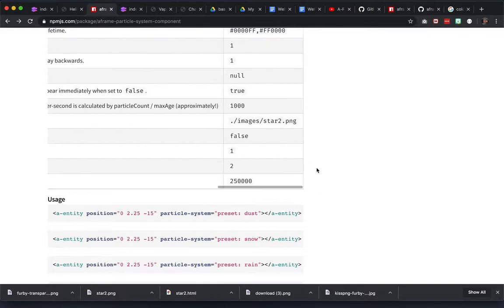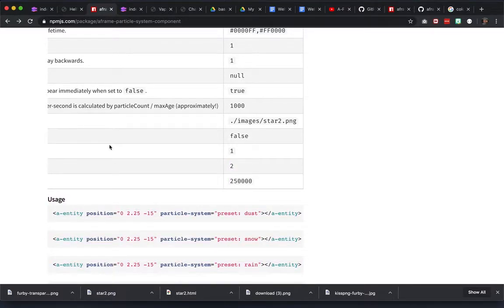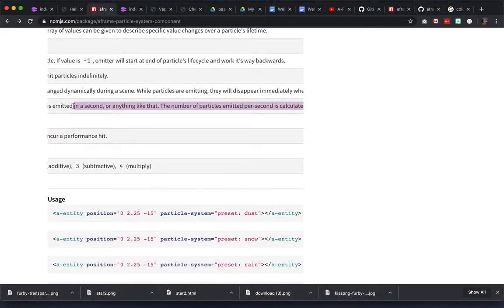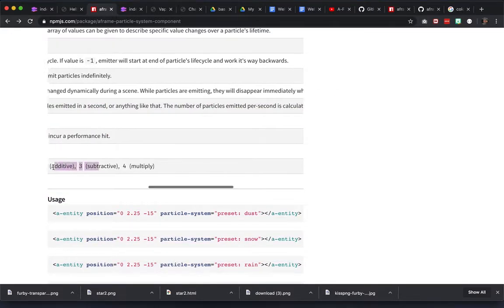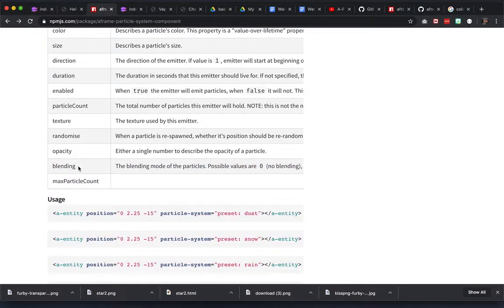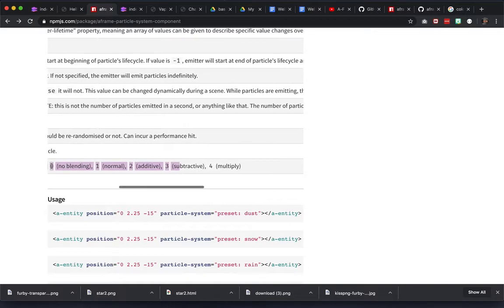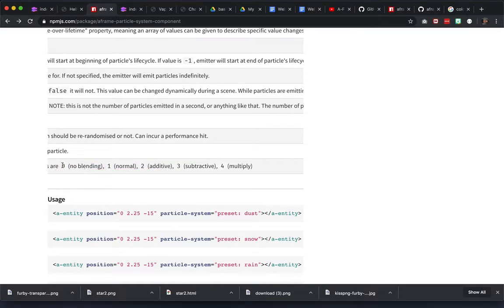So let's head here. Okay, it's naturally going to be at 2. Yeah, okay, this is why it's not doing this. Wow, what a bad UI. So it's naturally at additive. So for instance, if we want the Furbies to just be Furbies, we would do blending and instead of additive, we would do normal or 0.